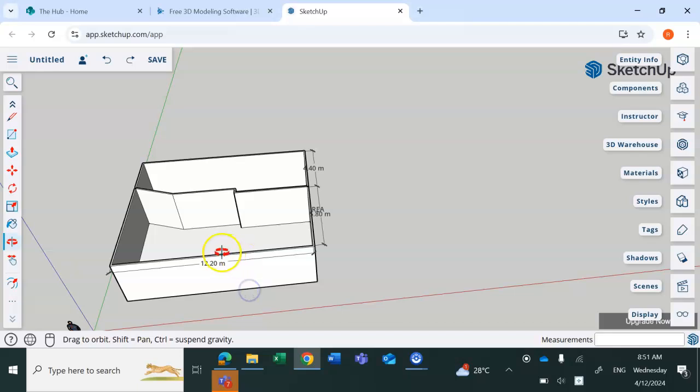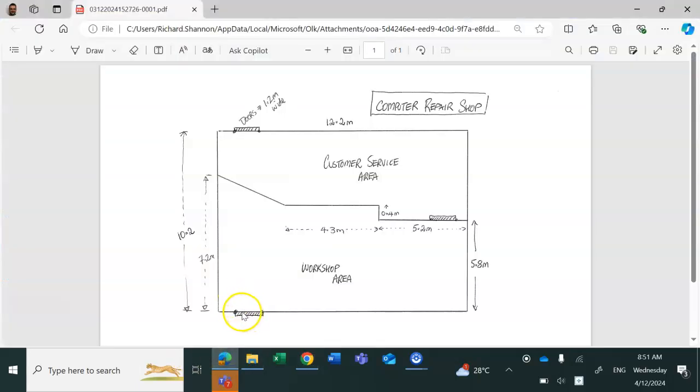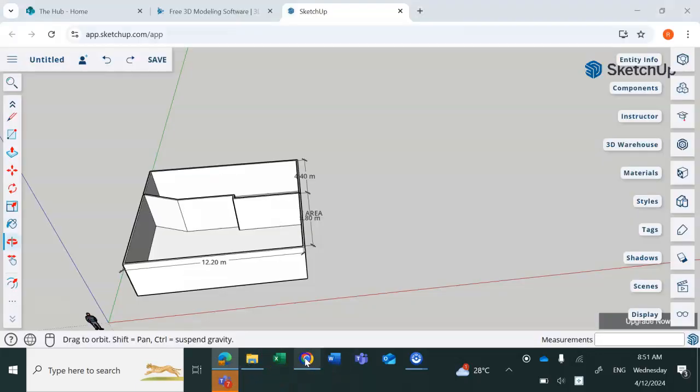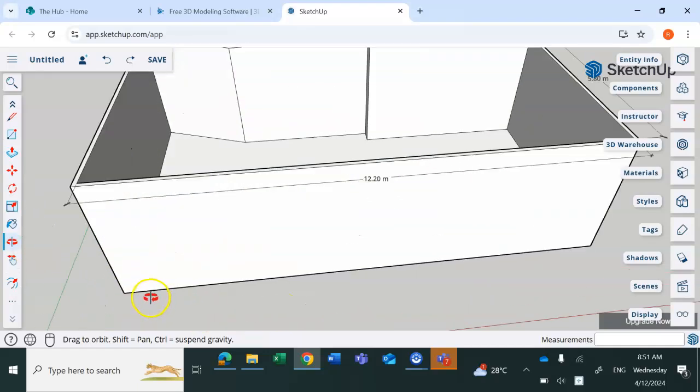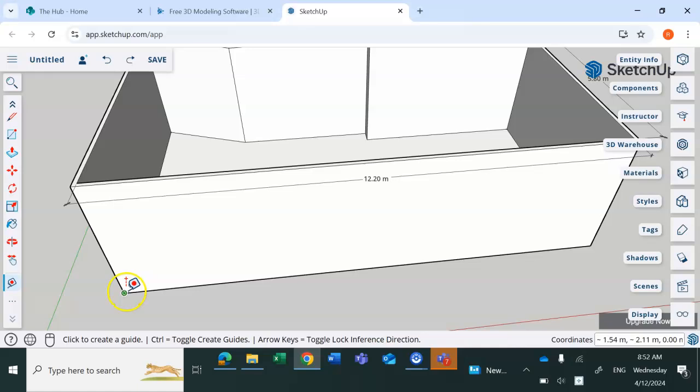All right, so we want a door here. Okay, we're going to put these 3 doors in. That one, and that one. So how do we do that? Well, I'm just going to zoom in again. I haven't really said how far along the door is on my plan, but I'm going to make it up. Let's say it comes in 0.5 meter. Probably should put that on the plan, but I want the tape measure. So from this corner here, I'm going to come along 0.5 meter.